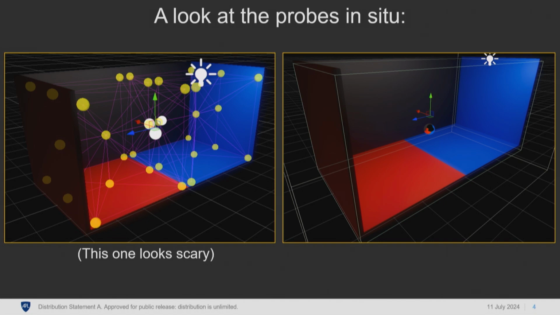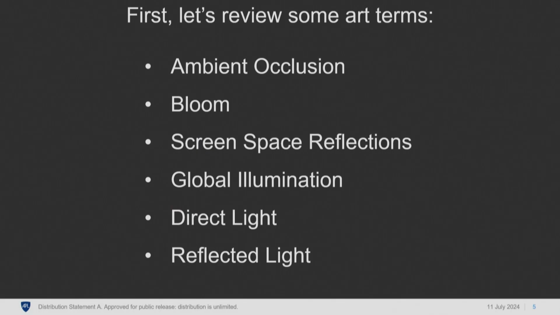So over on the left, all of those little yellow nodes are capture positions for the light probes. And on the right, a little less scary, you have a mirror ball and a bounding box. So the general idea here is that one of them is like a 360 camera. That's the reflection probe on the right. And then the other one is more like an old school photography light meter. I mean, most people have it in the camera, but I remember when people would walk around with a handheld one and hold it next to your face and then next to your shoulder while you were sitting there waiting for a portrait. So that's more how the light probes work. But it's not just light intensity, it's also color info.